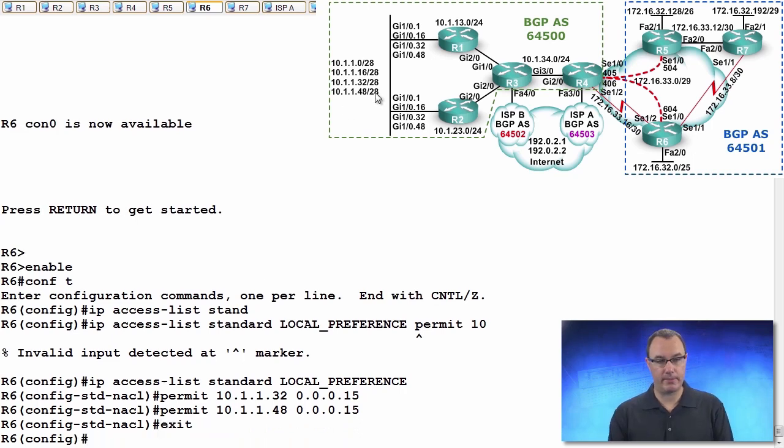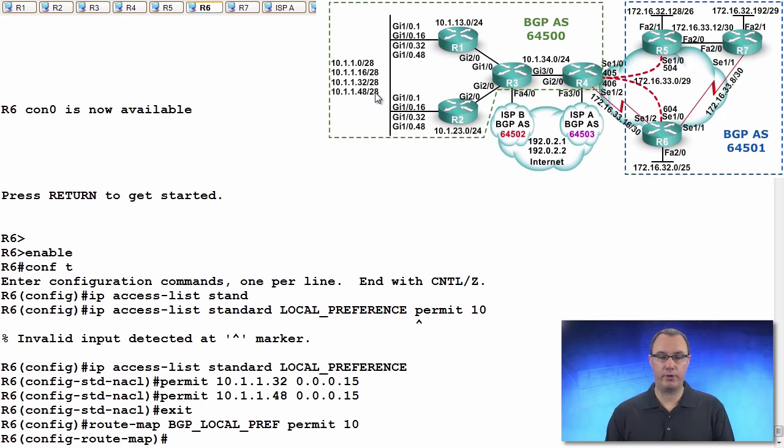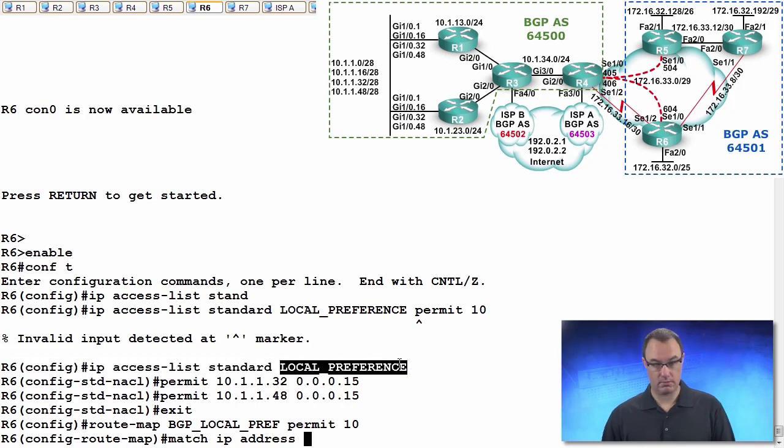Let's build our route map now. Route map BGP local pref 10, permit 10. I always am verbose about my route map entries. Match IP address. Copy that, just in case I typoed it.